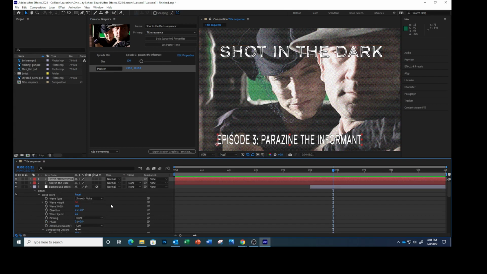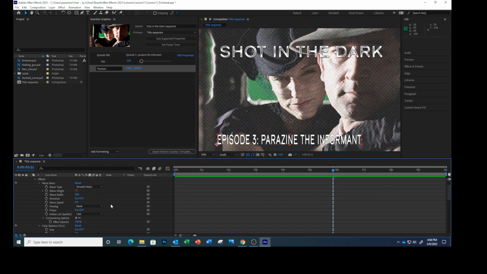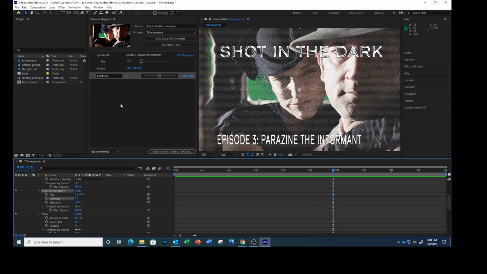Under the color balance properties for the background effect layer, drag lightness into the Essential Graphics panel, and then drag saturation. Under the noise properties for the background effect layer, drag amount of noise.